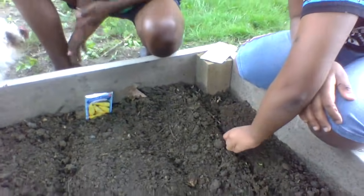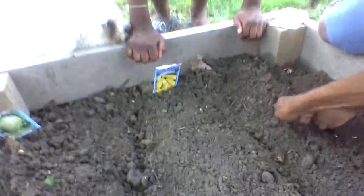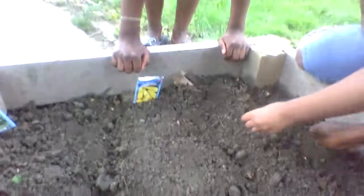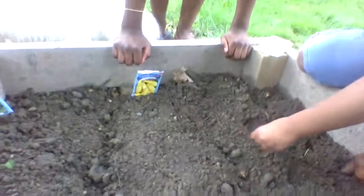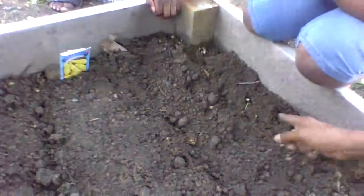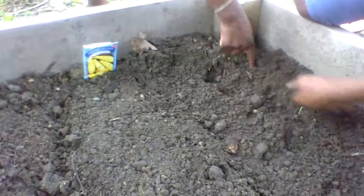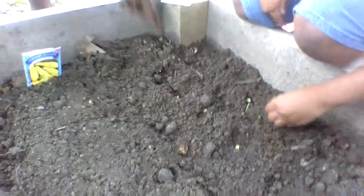Now, the thing about corn is you have to plant it in a bunch. So you want to plant like 1, 2, 3, 4, 5, 6, 7, 8. So that way when it grows to look like the corn over there, it'll pollinate. So go ahead and drop your corn. You see her putting corn in the ground? Drop one in each of those. She needs to put as many corns as she can here, so it can grow up like the corn over there.